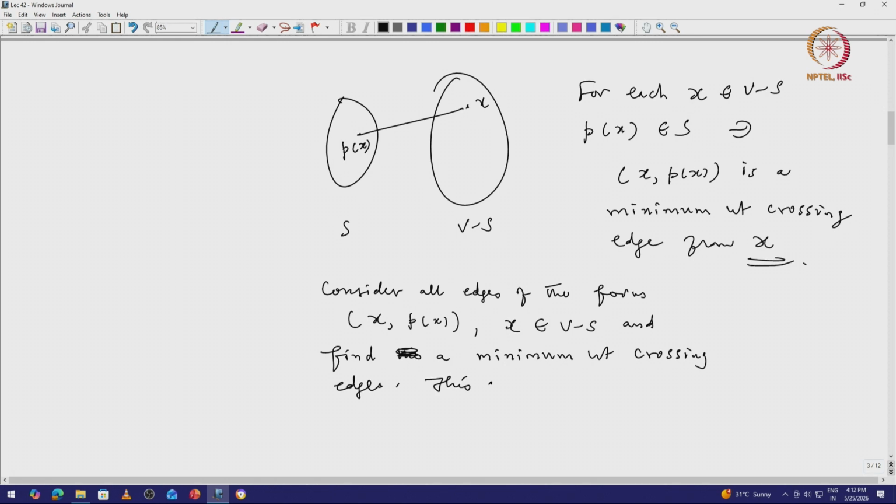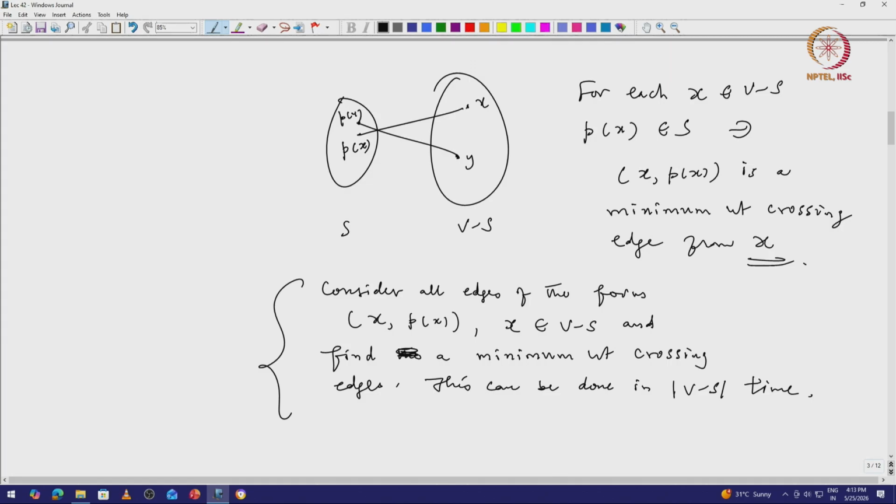This can be done in cardinality of V minus S time, because only that many edges you have to consider for each element. If this is y, you have partner of y. Whatever is the number of elements in V minus S, each maintains one partner, the minimum going out from that overall. So the crossing edge is now viewed from V minus S. The set of all crossing edges can be viewed from S, or the set of all crossing edges can be viewed from V minus S.